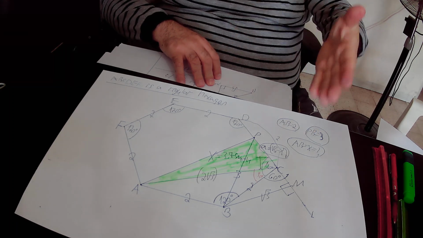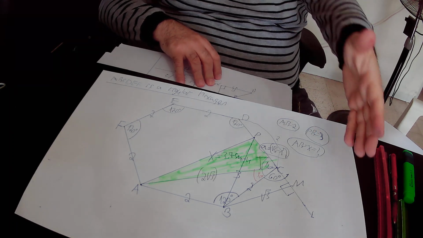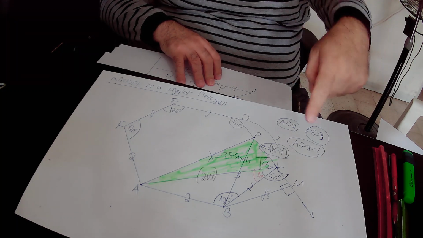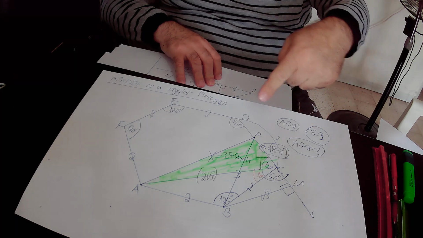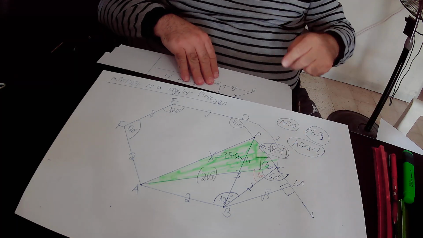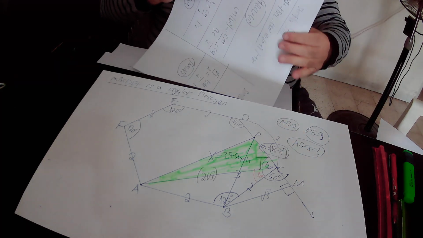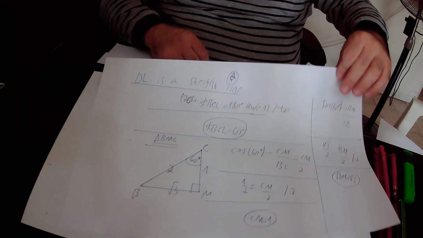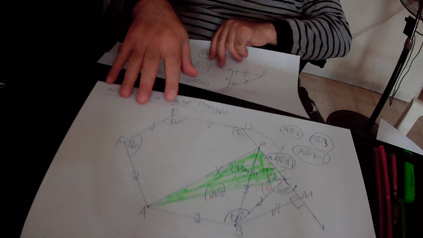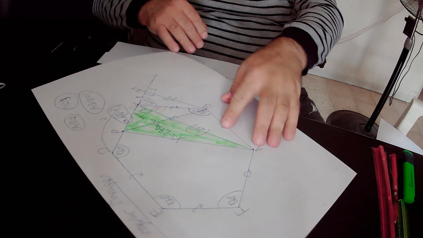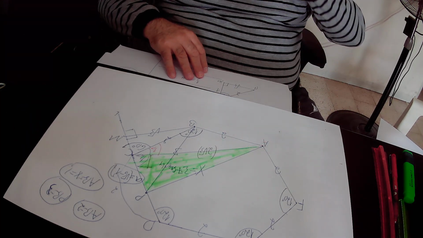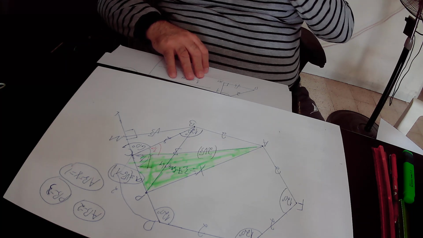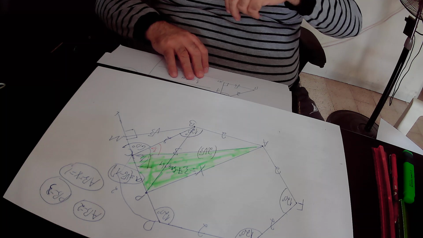DC is one side of this regular hexagon, therefore it is absolutely a straight line. And when we extended the straight line DC by a straight line, the result must be a straight line, therefore DL is a straight line. Okay? And we also know that the sum of the angles on one side of a straight line is equal to 180 degrees, according to the old rule number 1.